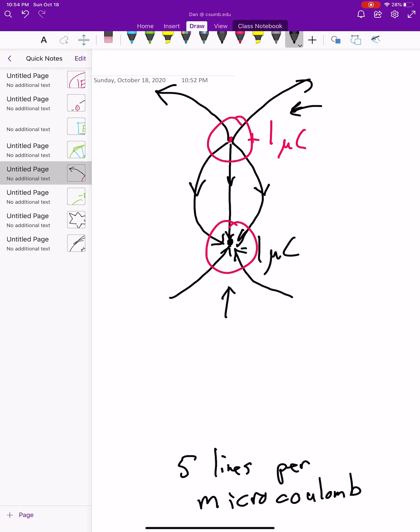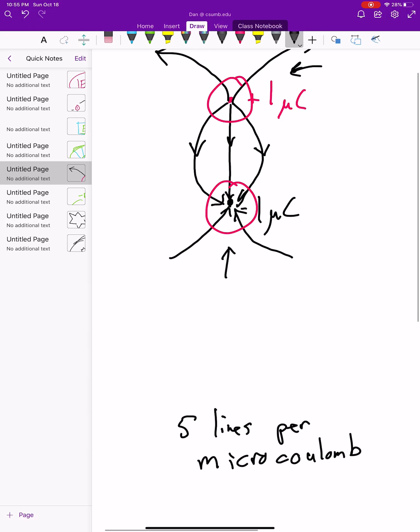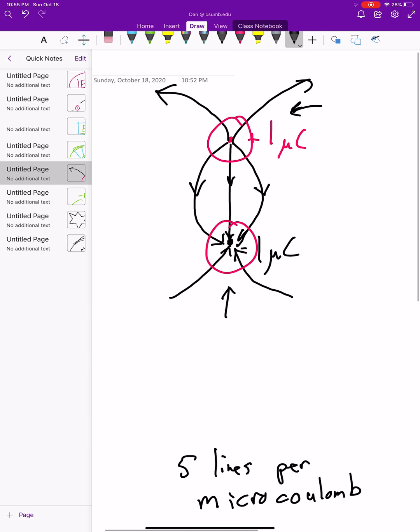So in this video, you saw the electric field line configuration associated with a single charged particle, and in this case you saw it with a dipole, 2 charges of opposite sign. We could draw it for any kind of charge configuration, as long as we follow whatever rules we set up for the number of lines we want to draw per microcoulomb. I'll keep it 5 lines per microcoulomb, but let me do one more case here, and then I'll call this video done.